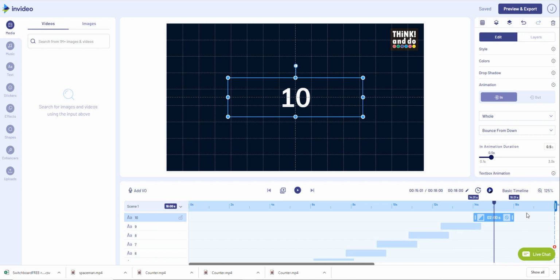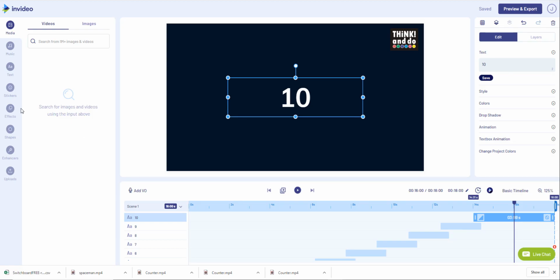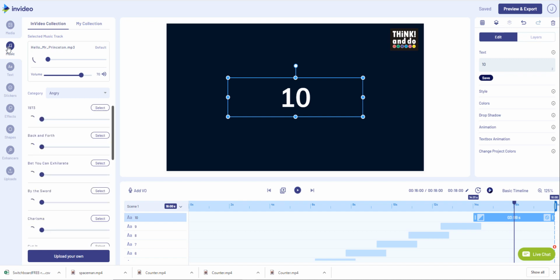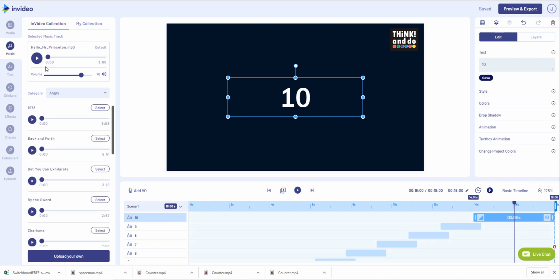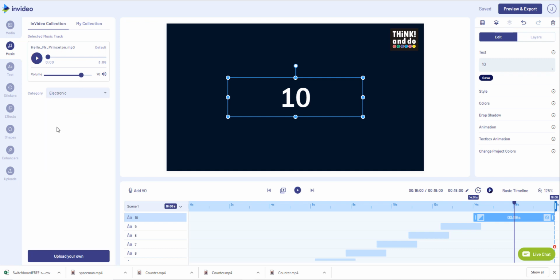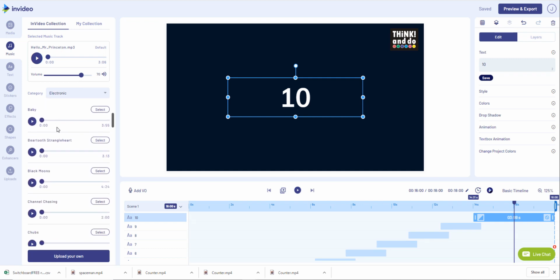So what I'm going to do is extend the 10 to the end so that it stays there, and the final thing I'm going to do is change the music, and I'm going to go to electronic, and yes, I have chosen my tune in advance.